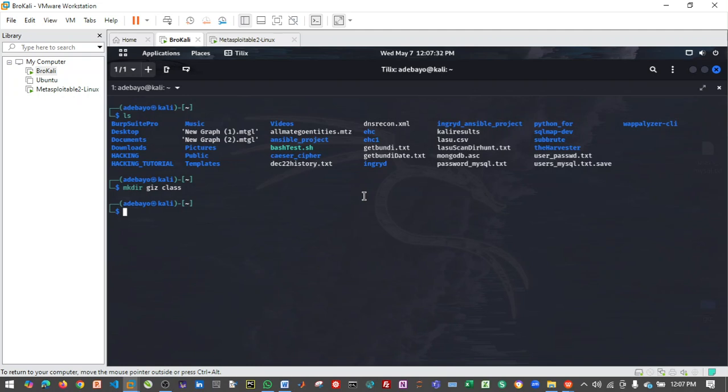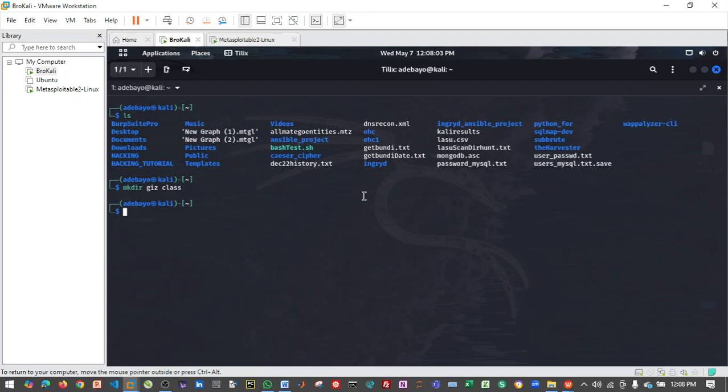Do you remember? We created this GIZ arcane class, one without quotes, one with quotes. What happened with the one with quotes? It all came as a single name. What happened to the one we touched without quotes? It created 3 different files. So now, the answer to your question, you still want to answer it.